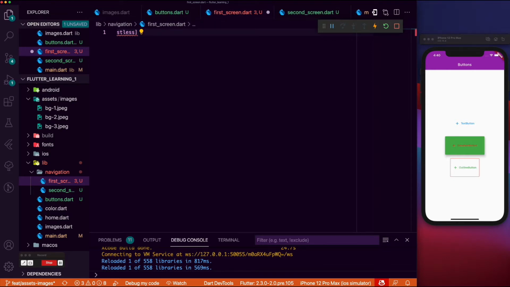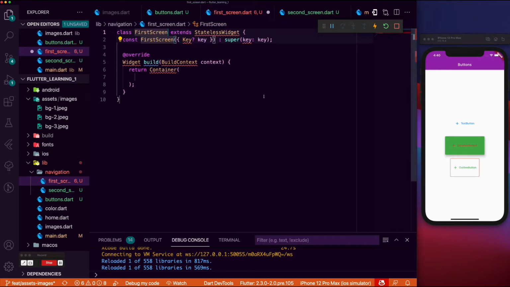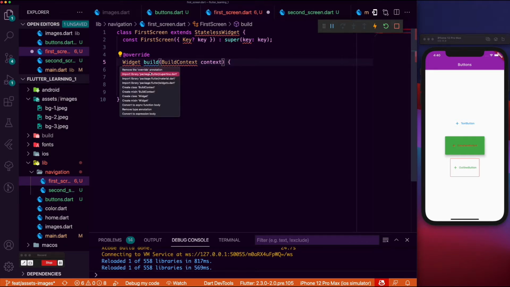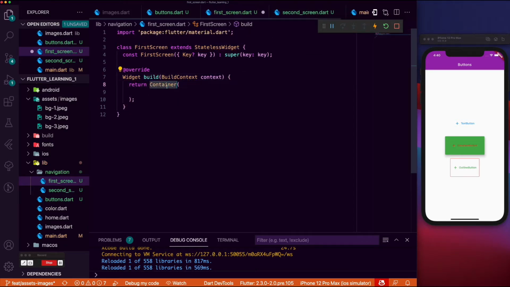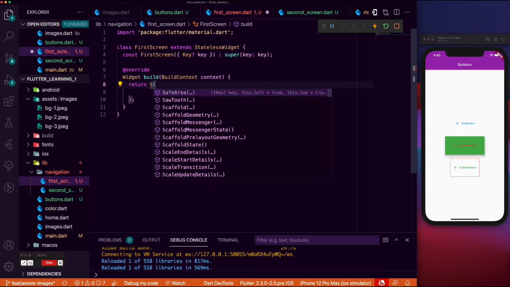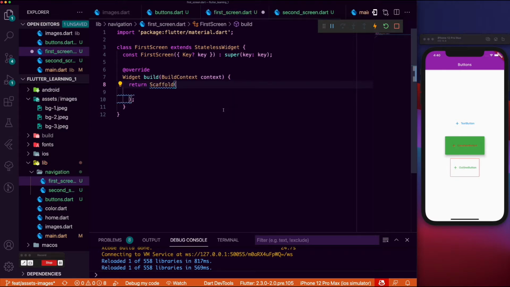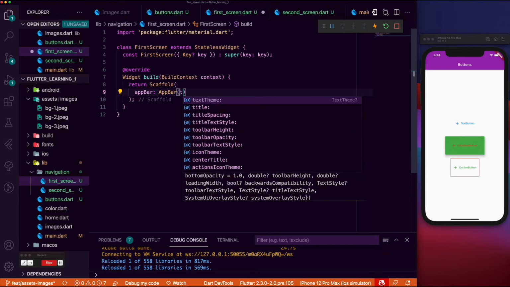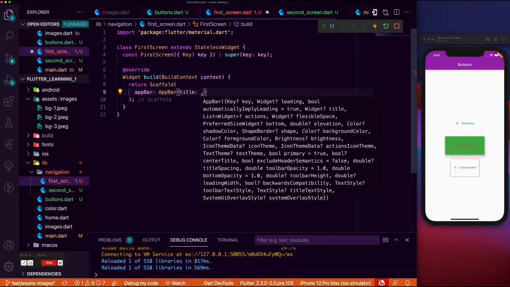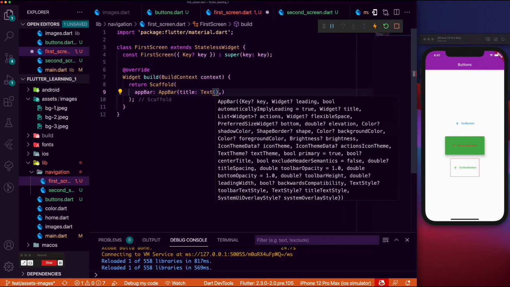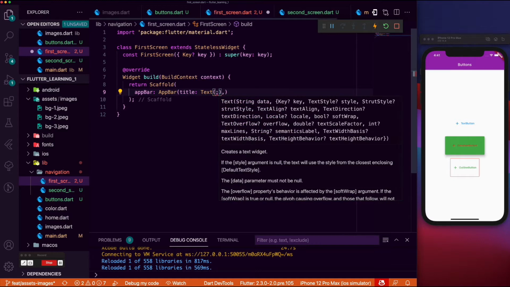So let's create a stateless widget. Now we are going to call it first screen, and we are going to import material and have a little scaffold here, like we have, and our app bar. We're going to give it a title, text, and we say first screen.